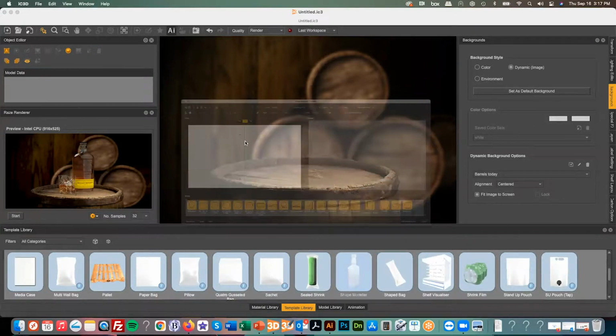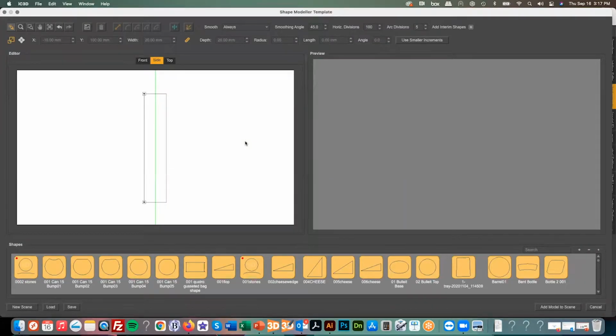The shape modeler will allow me to pretty much create 95% of the shapes I'd want to create in a 3D world. And it's not using that traditional wireframe method. This is our niche way of modeling, and it's designed for traditional 2D operators to get their head around and move into a 3D space very quickly and easily.